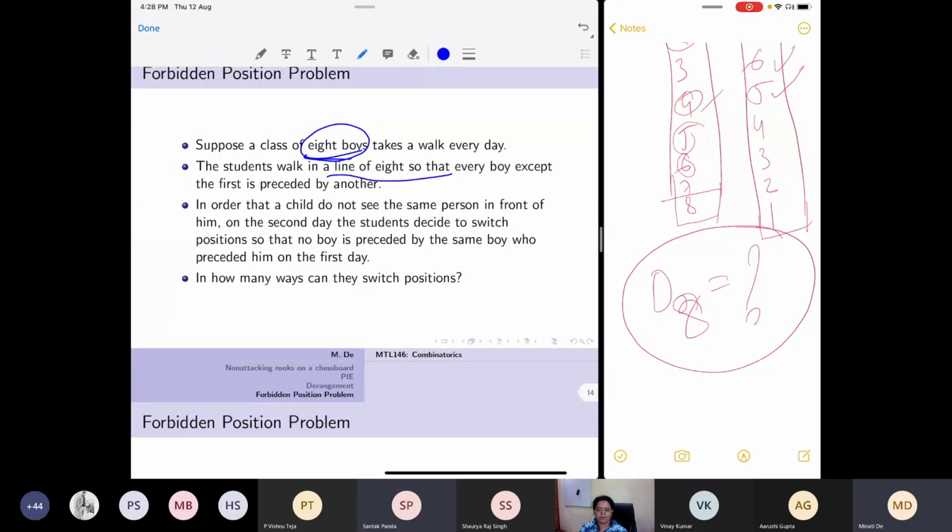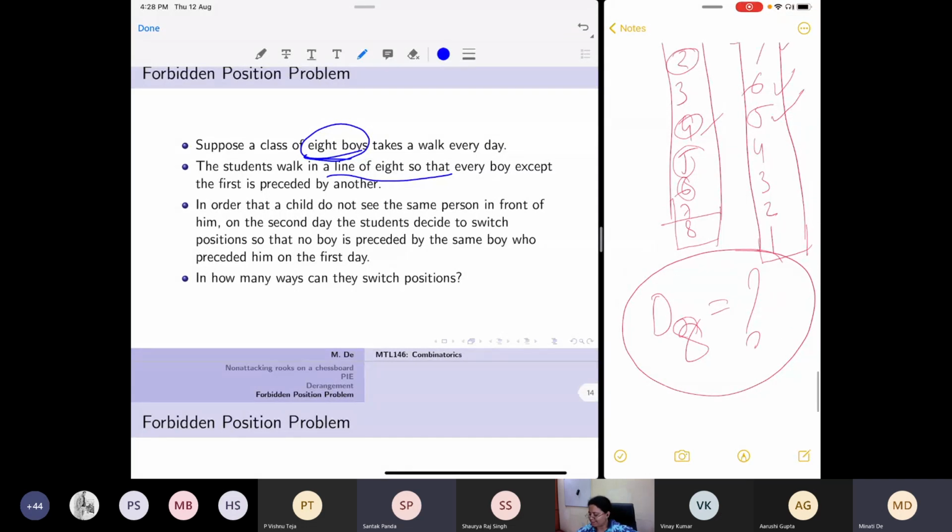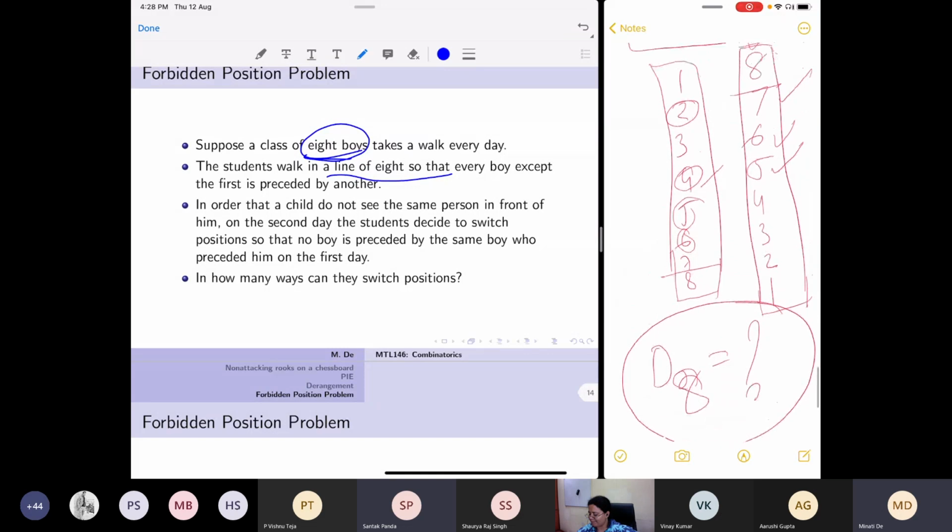It's like we can see one is related to 8. The first person can be related to the last person. And for every other position, we can relate it to the one after it. So in that sense, it is D8. I did not get it actually, it is not D8. But yeah, can anyone else?